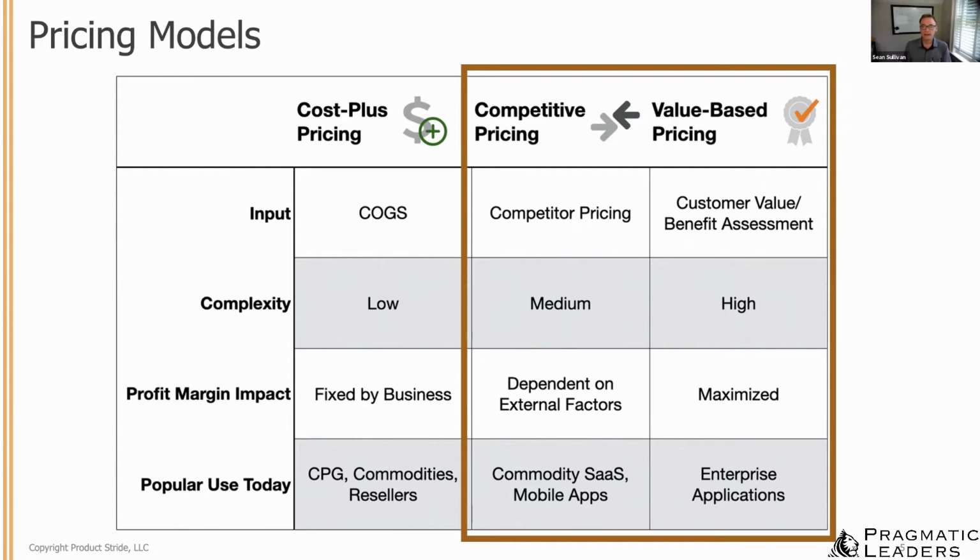In a situation where you want to basically benchmark your competition and set your pricing around that, based somewhere around that competition, we'll call that competitive pricing. So if you're selling product management software, you're going to look at all the competitive offerings that are out there, figure out what they're selling for, and then price your product on a relative basis to theirs.